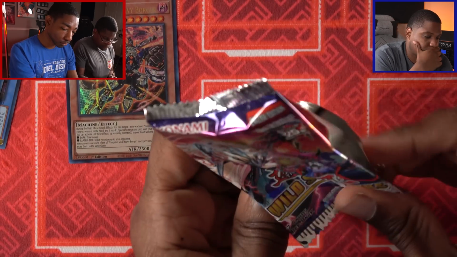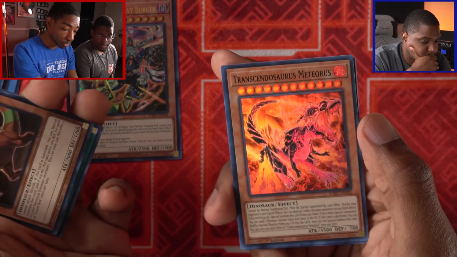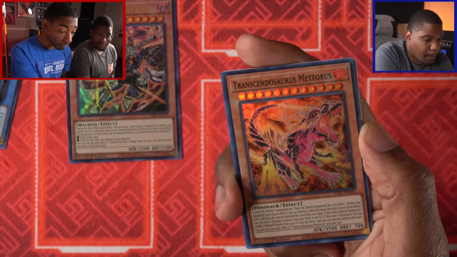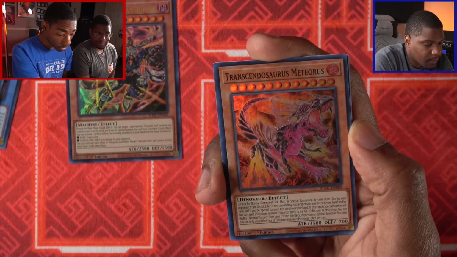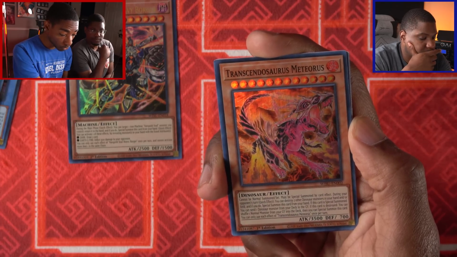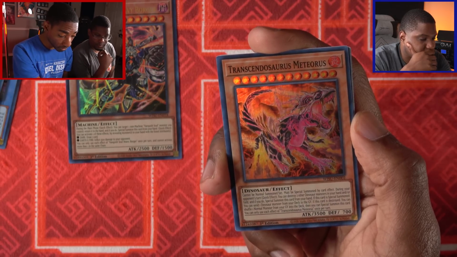Giant Rex. Preparation of Rites. Transcendosaurus Meteorus. Hey, it's the boy. That's like their 3,500 attack boss monster. It's the only main deck Transcendosaurus. Cannot be normal summoned or set. Must be special summoned by card effect. During your opponent's turn, quick effect: destroy 2 other dinosaur monsters in your hand or field, and if you do, special summon this card from your hand. If it's special summoned, you can send a dinosaur from your deck to the GY.